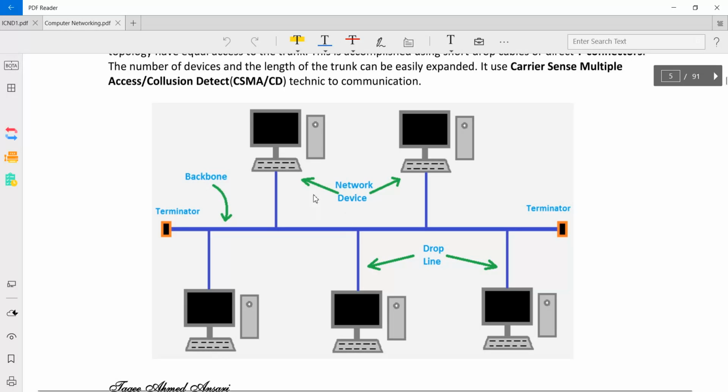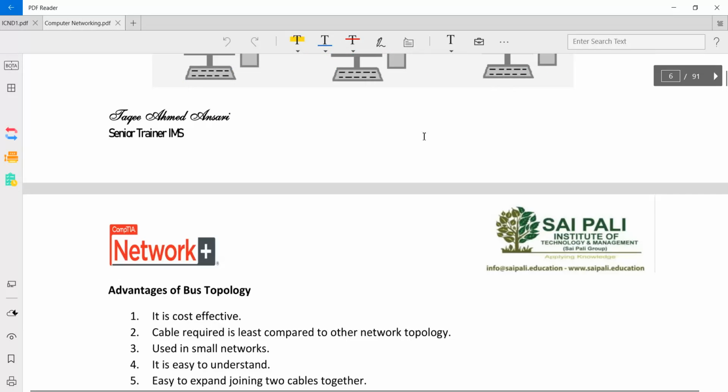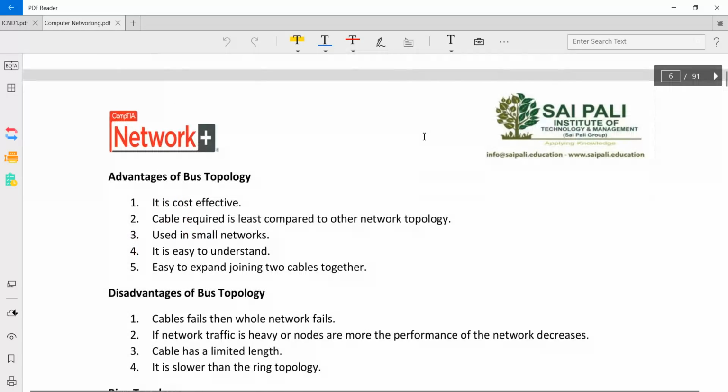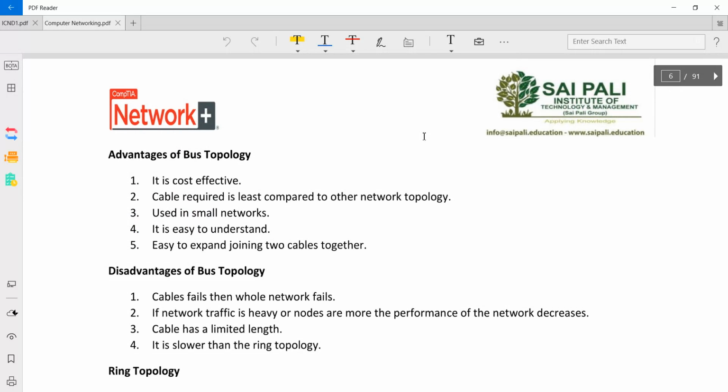So this is how they try to avoid the collision. And this is how they try to send the data by using CSMA and CD for collision. If the collision happens, then CD works, and they don't want to have a collision, so they use CSMA, carrier sense multiple access. So this topology is the old one. Now nobody uses this one. Why? Because it has advantages and disadvantages, but it is very slow.